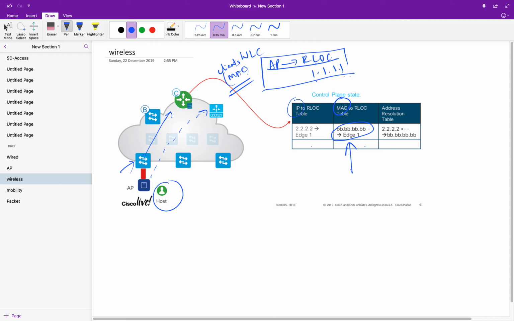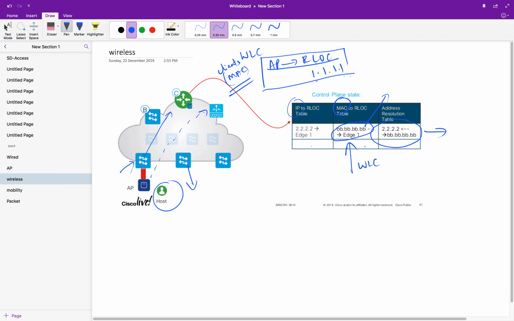because let's say after the edge registered, maybe this client moved to a different segment, to a different edge, maybe it came down over here. So there could be a stale entry. If the two entries don't match, which are the two entries? The one done by the edge node and the one populated by my WLC. If both entries don't match, then that host is completely removed from the table. If it does match, then it is going to retain it, and it is going to update the address resolution table.